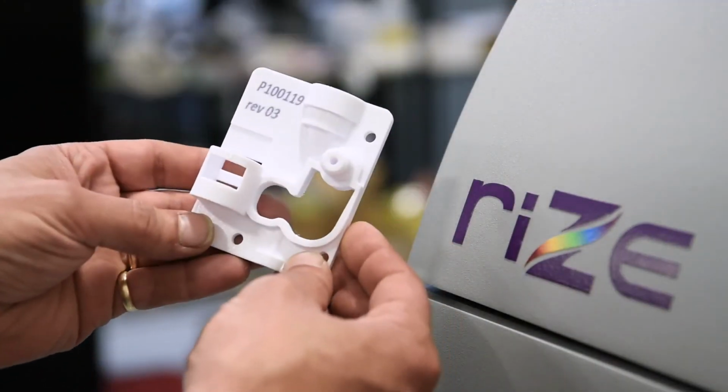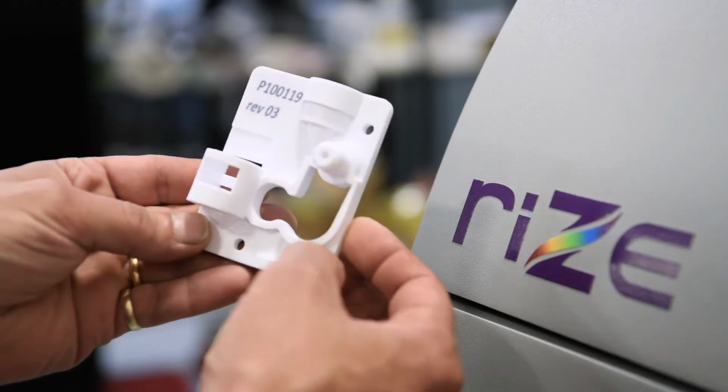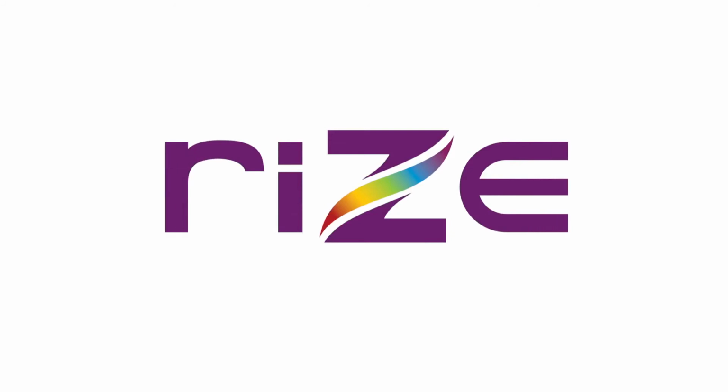RIZE solutions combine simplicity, speed, safety, strength, and security, all for the lowest total cost of ownership in the industry.